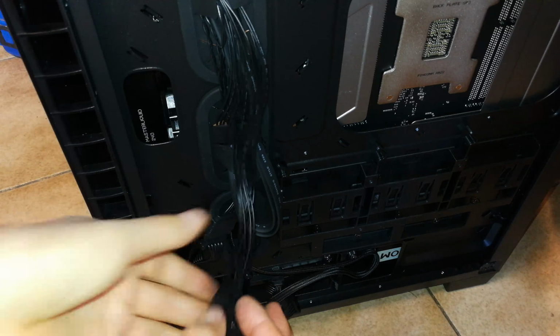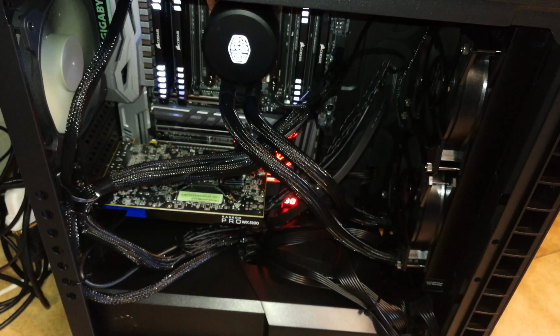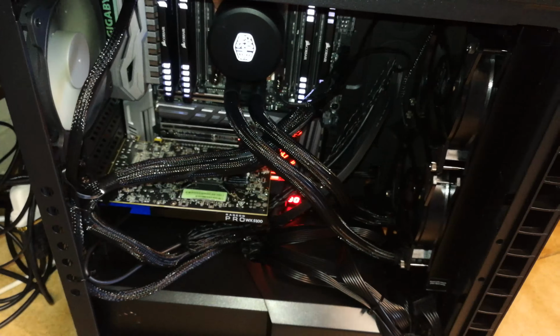Now I only have 3 here because I'm using one, and you will see shortly what I mean by that. These get plugged into your additional fans, and then when you adjust the toggle switch, you'll actually control the speed. So there are the 3 plus 1. One is on the other side, and the little power connector there. As you can see, I've got a system fan, and that one is wired to the button on the front plate. Now let me just see if I can get them both in view.